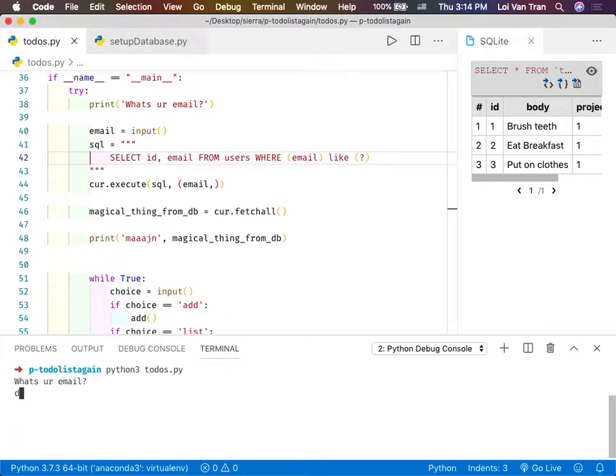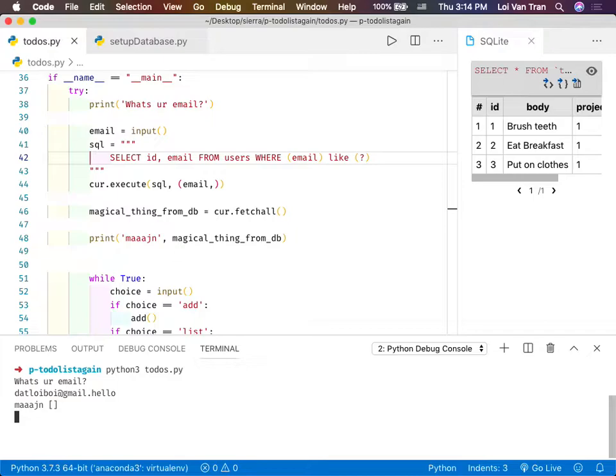Let's try this again. So now we're gonna type in .loyboy@gmail.hello. What will we get now, guys? What do we get? Maybe your error will come through. I don't know, it's not there. An empty array. So we did not find the user. So what is the next plausible course of action? What is the next thing we should be doing?